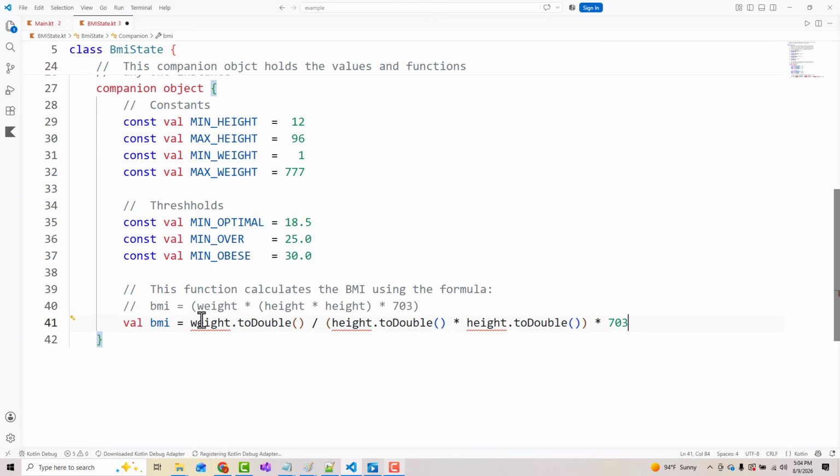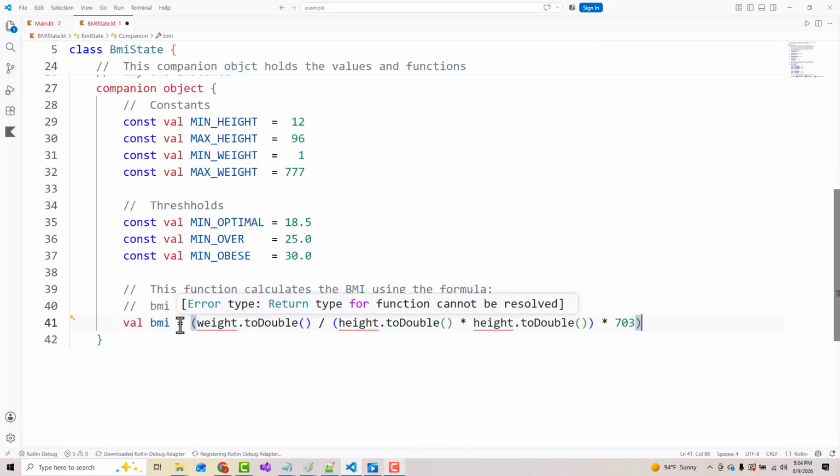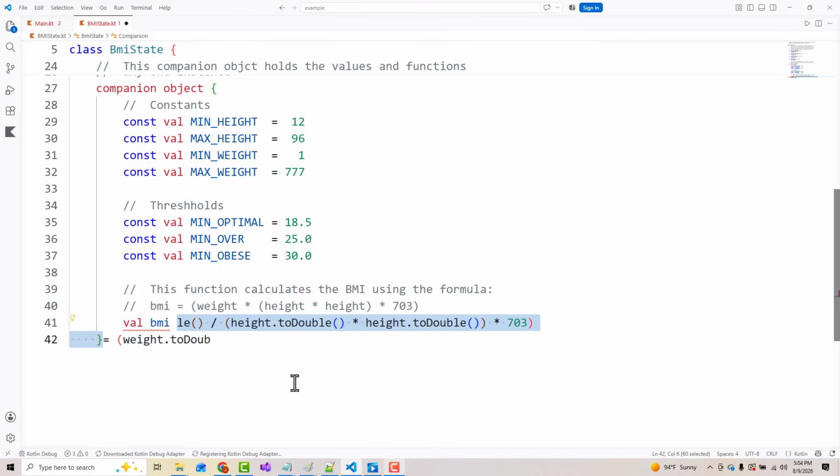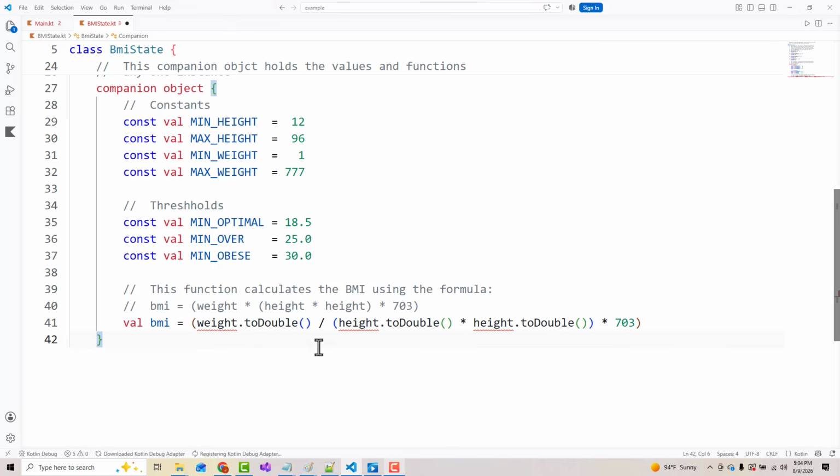And again, I don't have to, but I can put a paren around the whole thing. There we go. So that goes with this. These two go together. Okay, I think that's all okay.